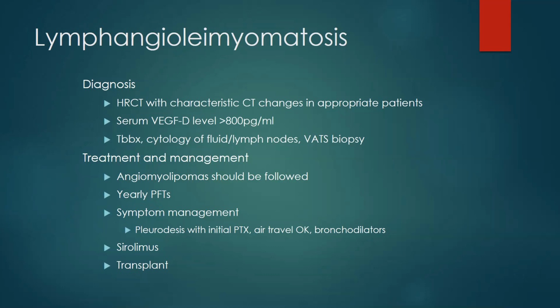And if they have obstruction with reversibility on PFTs, then bronchodilators can be used, and then supplemental oxygen for those who need it. In terms of sirolimus, it's a new option that seems to be utilized, which I'll go into in the next slide. And then last, for those with end-stage lung disease, transplantation is an option as well.